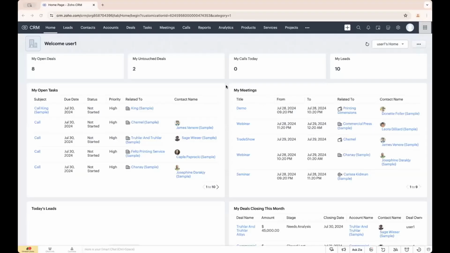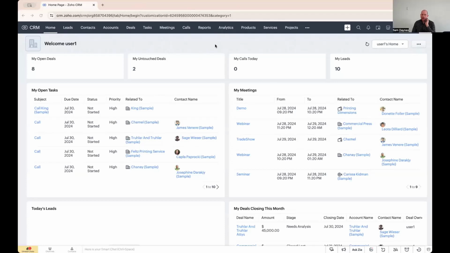I'm going to stop sharing my screen over here, and we're going to share a different screen. Right, so hopefully, guys, you can now see a version of my Zoho CRM instance up on there so that we can have a look at that. And we're going to explore some of those first changes.